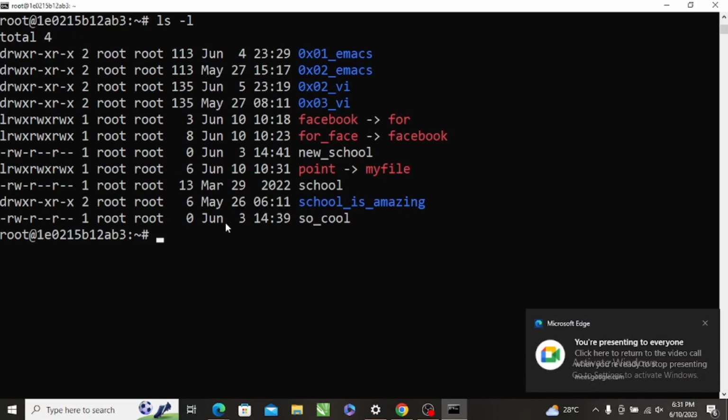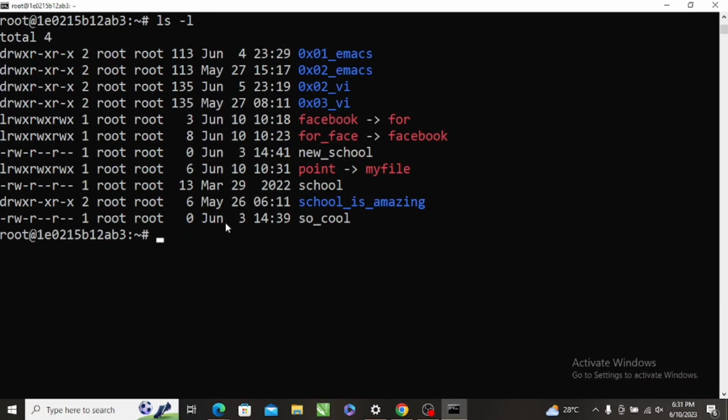The shortcut icon is not the real application, but when you click on that shortcut, it will direct you to the application. So a symbolic link is doing the same job. It is directing you. Look at this, point is now pointing to my file. So point is the shortcut that you created. When you open point, it will direct you to my file.